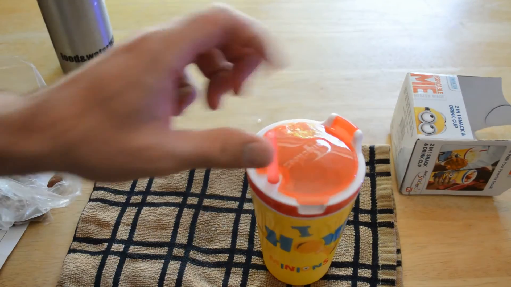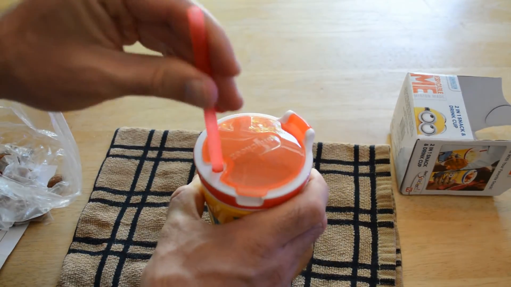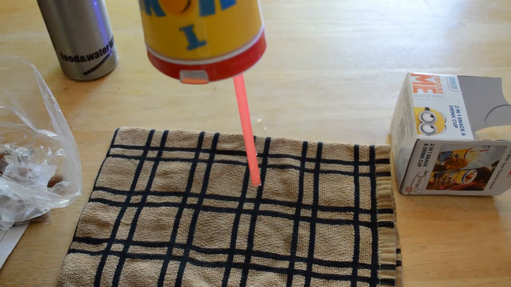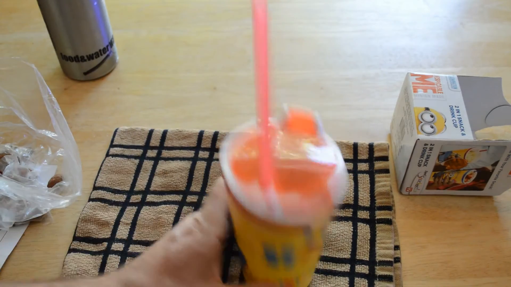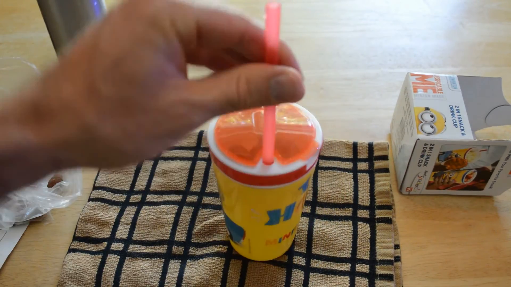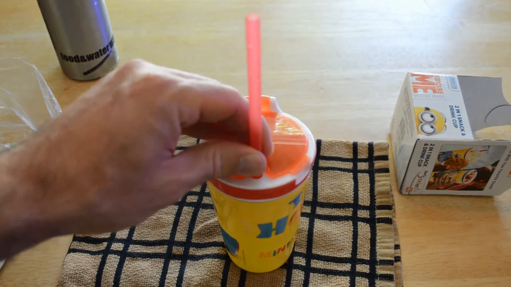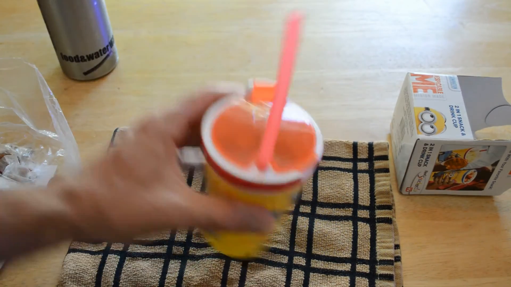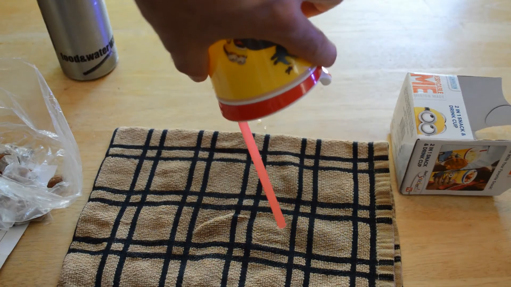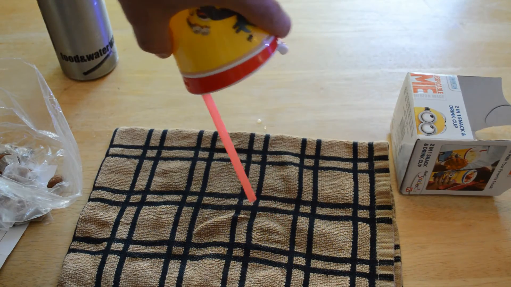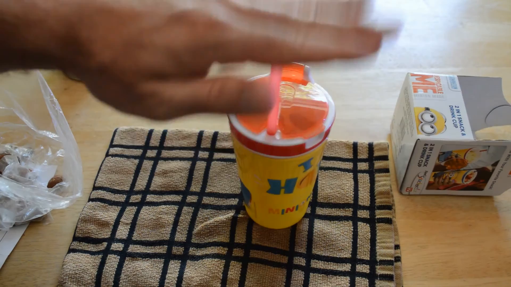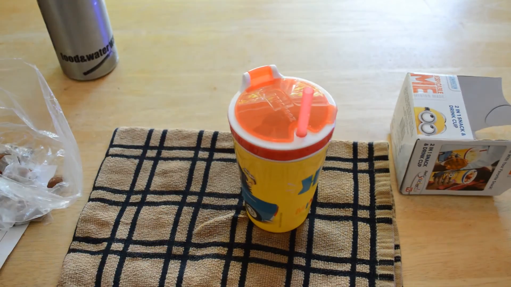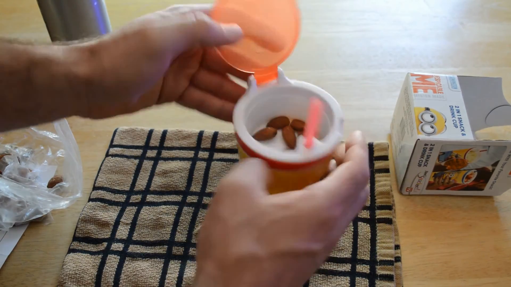but the liquid comes out of the straw, obviously. Let's see. Okay, so this is interesting. So yeah, if you pull the straw to where the stopper, you can feel the stopper, the straw doesn't completely come out. But if you tip it over with that, I mean, there's a little tiny bit of liquid, but not much is coming out. So the seal's pretty good. I was actually wondering about that. I didn't think it would do that well.